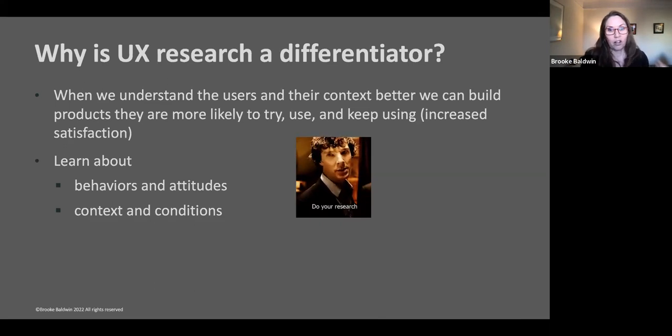We get to learn about context and conditions. So for example, if you are working on a product that requires a lot of focus, maybe there are highly complex tasks or activities that someone has to do in the product. But if we understand that the context is they're in a really noisy place where they're interrupted all of the time, maybe the temperature is uncomfortable, too hot, too cold, both. That helps us understand, gosh, we might need to take some slightly different approaches to how we design and build this product, right?